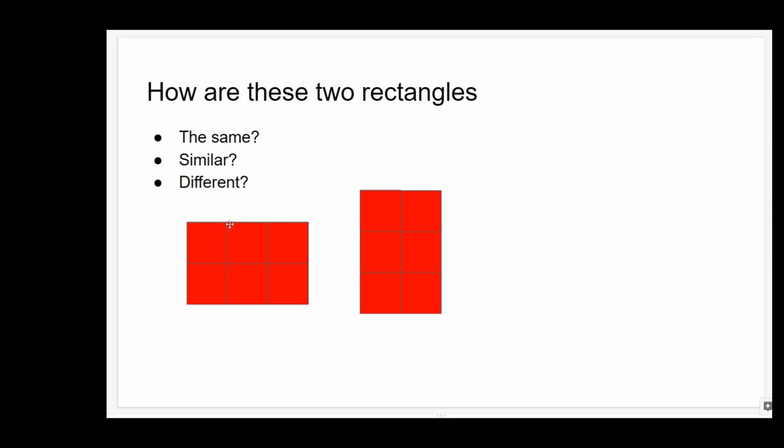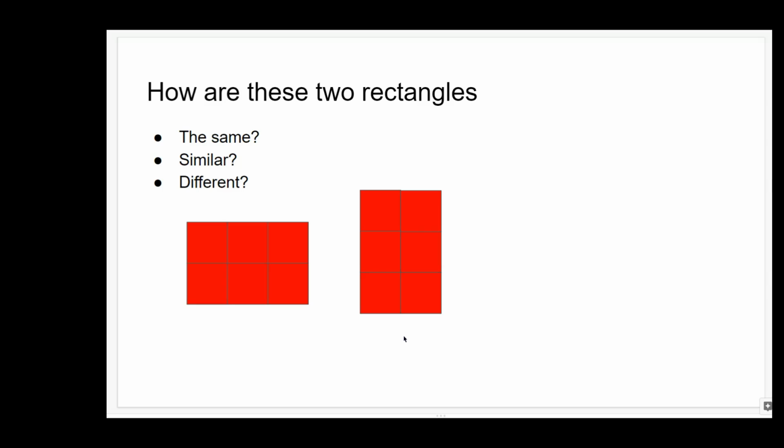Well, when I take a look at that, I can see they both have 6 tiles. I can see they both have 3 2s. And I can see they both have 2 3s. They're different because one is rotated. You could almost say that's similar as well. It's the same rectangle, but it's rotated on its side. One is horizontal and one is vertical.